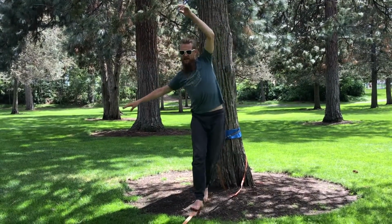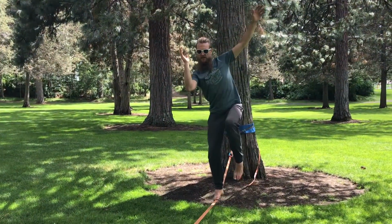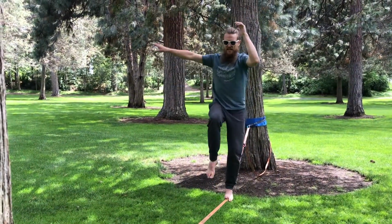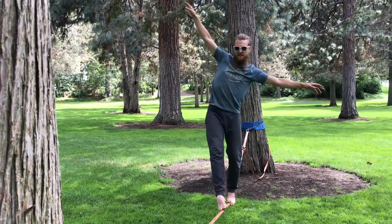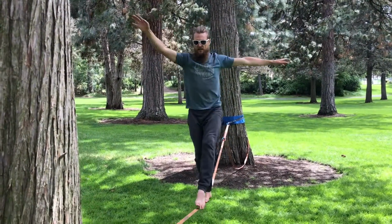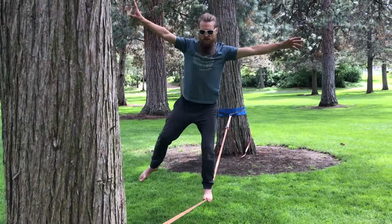Something I like to think about that helps: string on the top of my head lifting up as this is happening. Helps activate muscles that keep me on the line. Think about lifting up as you do your knee to elbow twist. Woo, save it.